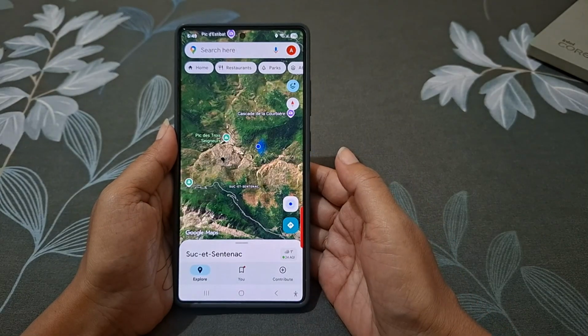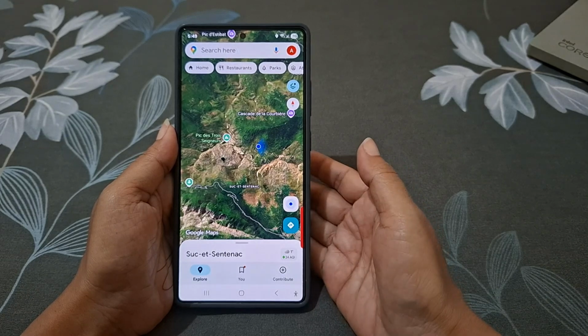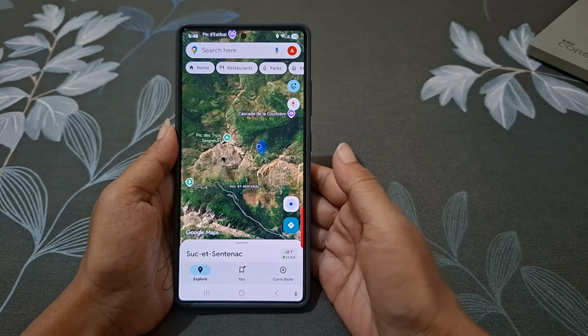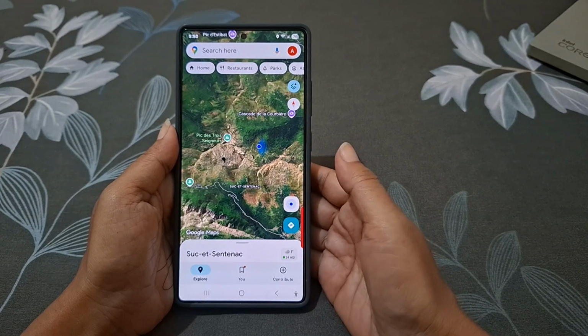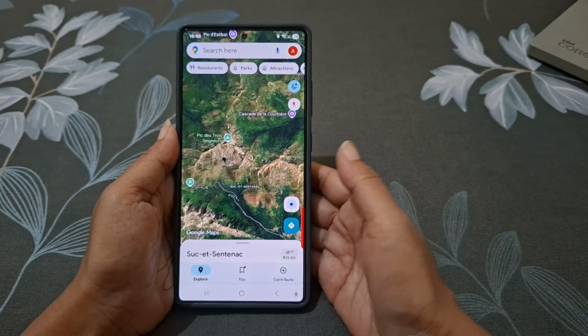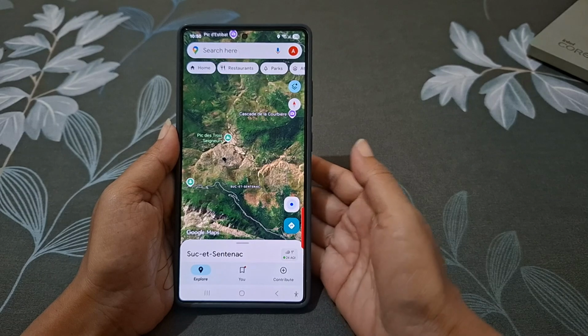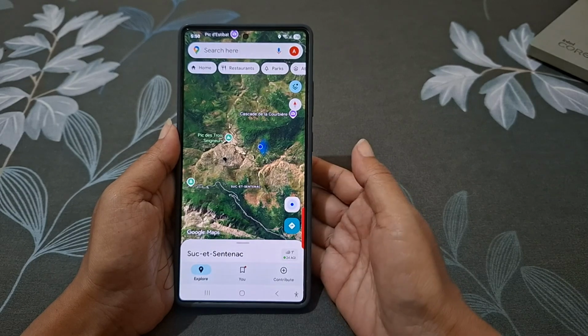As you can see, now Maps will always open showing satellite imagery instead of the standard map view. If you often use maps while traveling or with limited data, try connecting to Wi-Fi the first time it loads, since satellite view uses more data than regular maps.